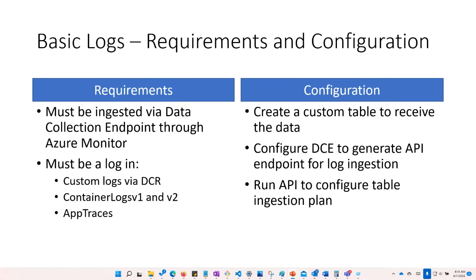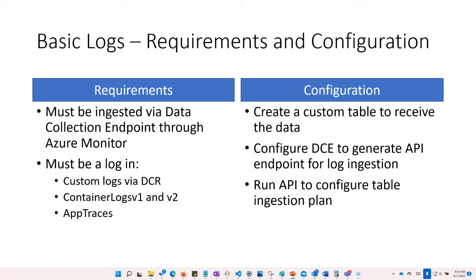So now we will discuss the requirements and how to configure basic logs. One of the requirements is that you can ingest data into basic logs via a data collection endpoint through Azure Monitor. We can currently configure the ContainerLogV2 and AppTraces tables to basic logs from the analytics log plan using API.